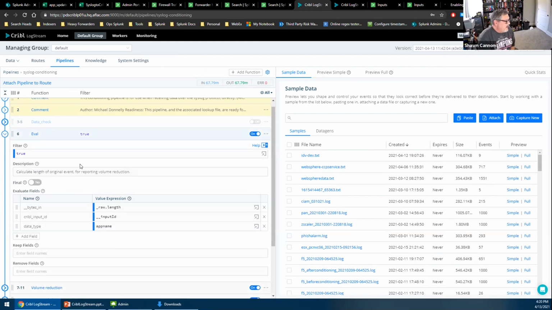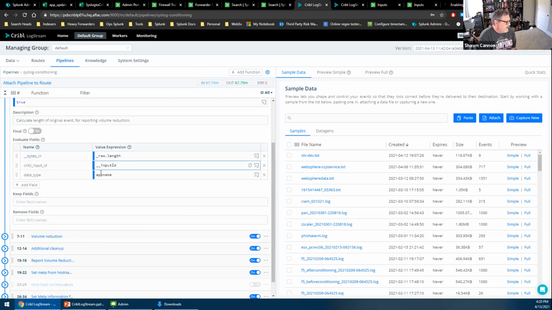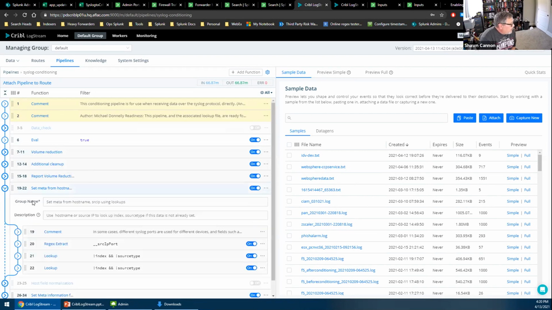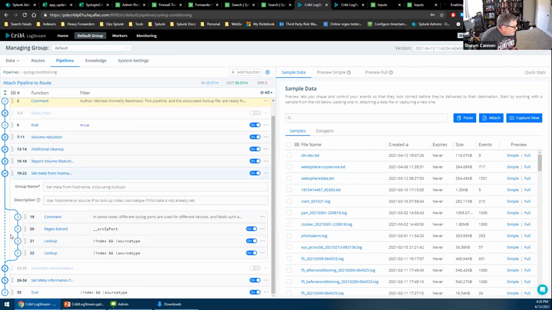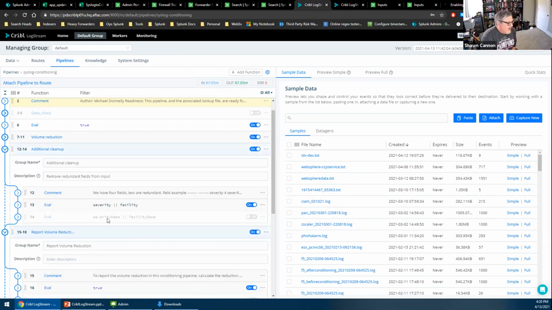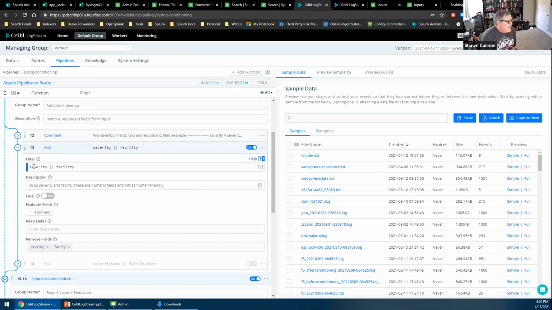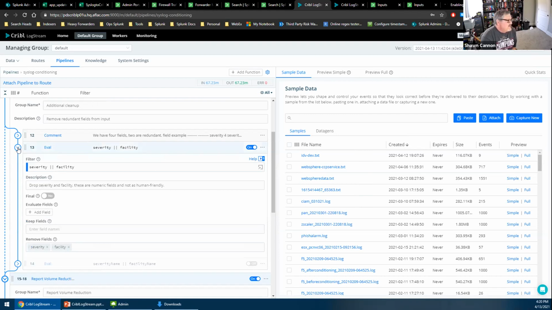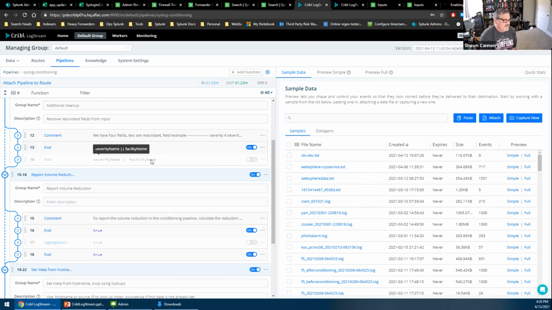It does do an eval to calculate the raw length, input ID, and if the app name is out there, it'll have that. But the biggest thing I use this for is really for setting the metadata. I'm trying to remember which one it is because there's so much to this thing. I am losing severity name and facility name. I'm just doing the severity and facility. I'm removing severity and facility and just keeping severity name and facility name. You could drop both if you wanted to.